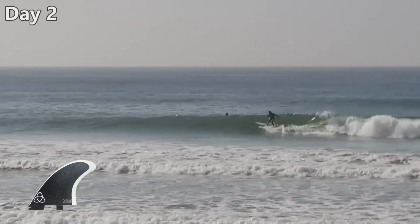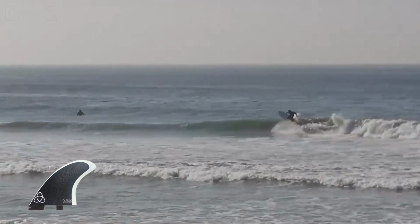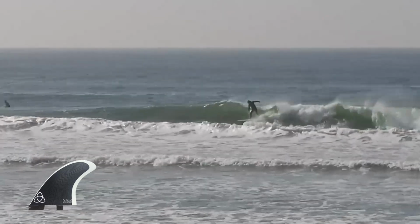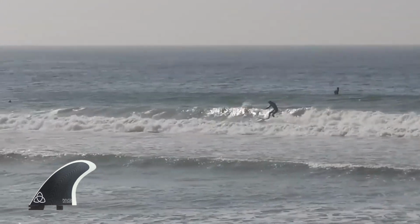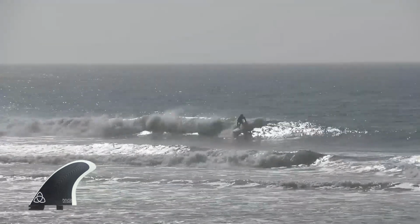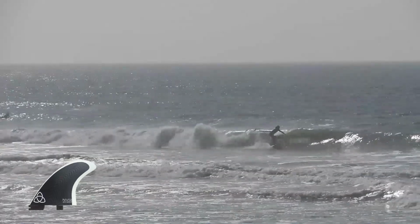Day 2 was low tide and the waves were much punchier, and if you notice the curve of the face of the wave, it's a little bit steeper. So this board did really well to hold its rail, go down the line super fast, and it allowed me to do a lot of foam climbs and, you know, pseudo top turns. I had too much speed to try to pivot it.